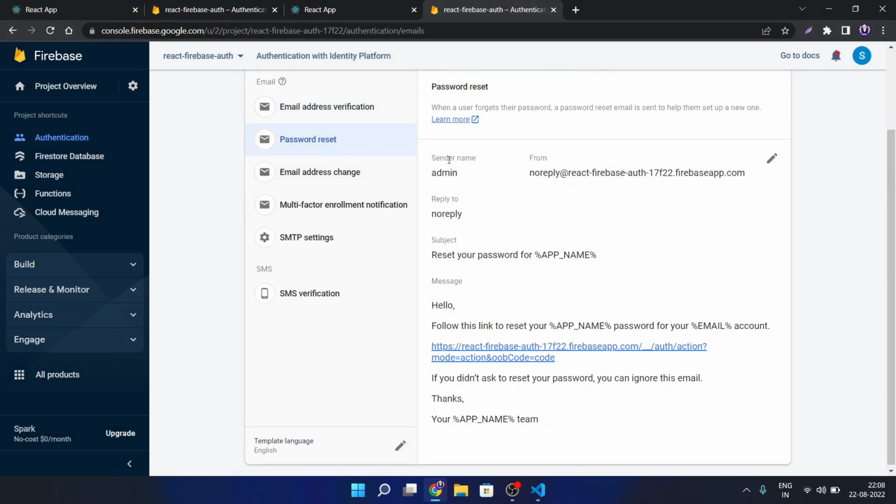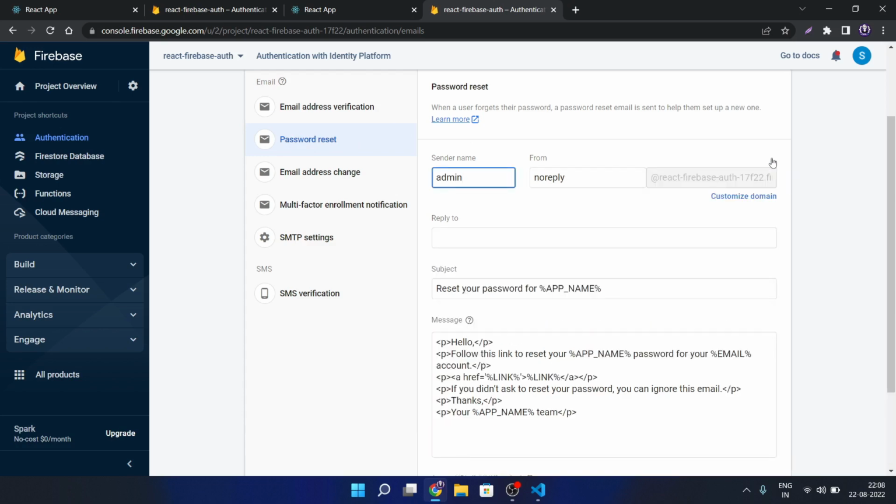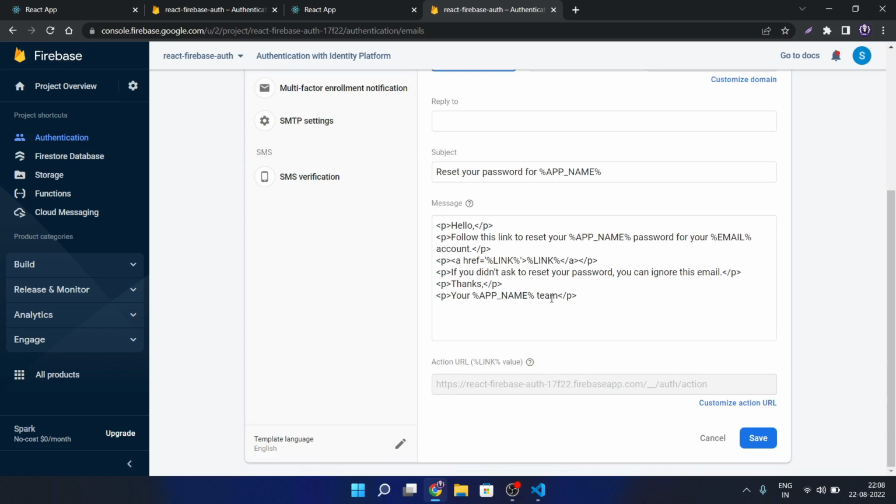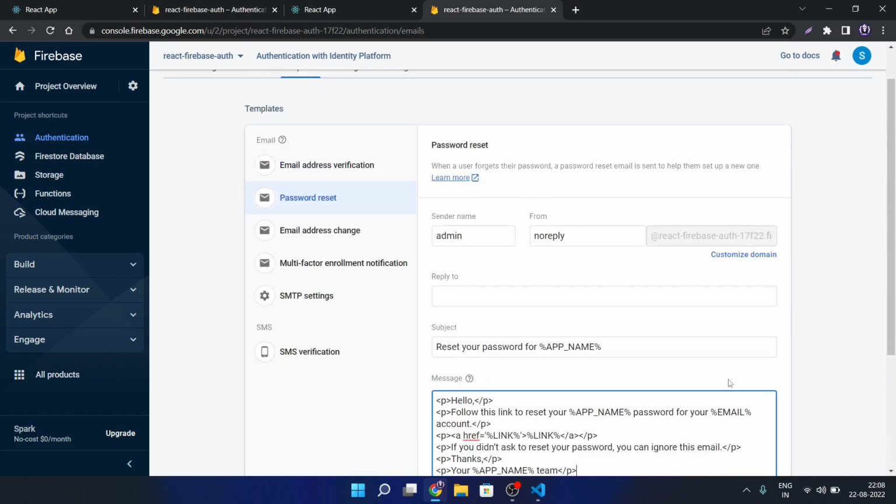Next is the template for the password reset. Suppose you want to reset the password, I have used this forgot password flow. For that, you just click on this pencil icon, and here you can customize the message you want to send inside your email with the following HTML snippet. So you can add the HTML snippet here, and you can also add a custom action URL, for where you want to redirect the user. So you can add the custom action URL here too.